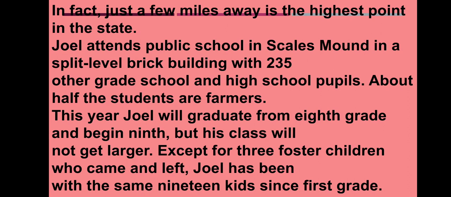In fact, just a few miles away is the highest point in the state. Joel attends public school in Scalesmount in a split level brick building with 235 other grade school and high school pupils. About half the students are farmers. This year, Joel will graduate from 8th grade and begin 9th, but his class will not get larger except for three foster children who came and left. Joel has been with the same 19 kids since first grade.